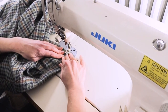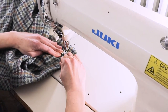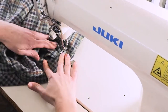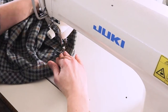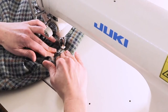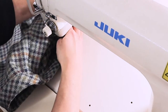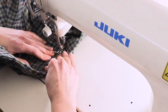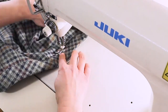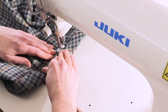Now we're going to do a stitch in the ditch. So really, literally, the name is that because we are stitching in the ditch of the waistband to pant seam. So right in that area. And what it does is it becomes invisible on the right side of the fabric, so on the right side of the garment, and you'll only see the stitch line on the inside.